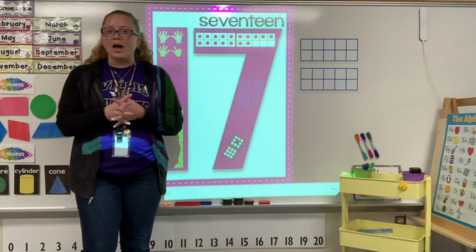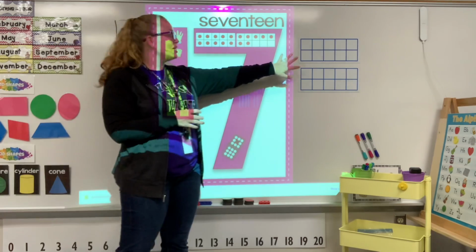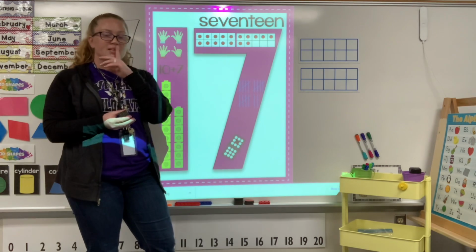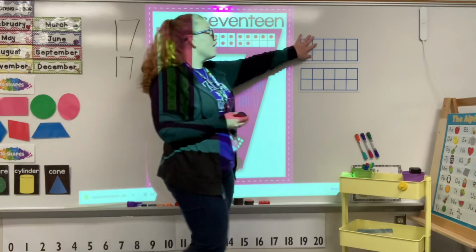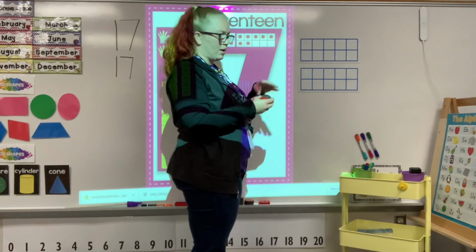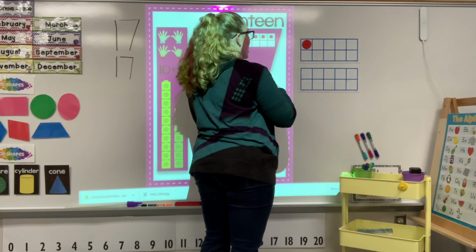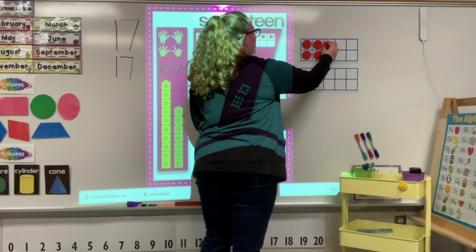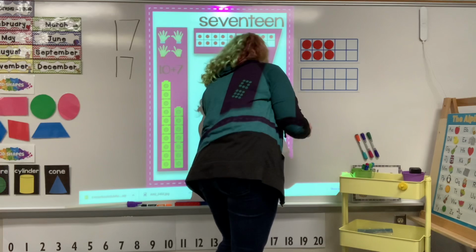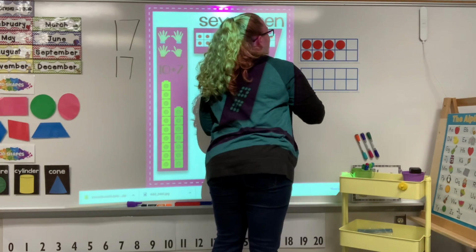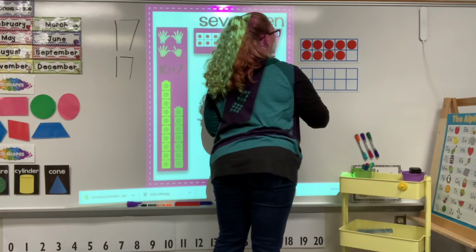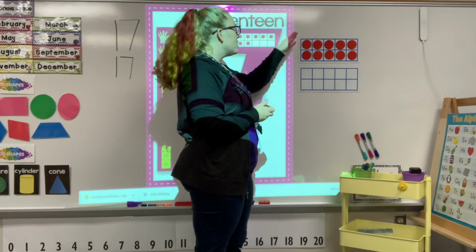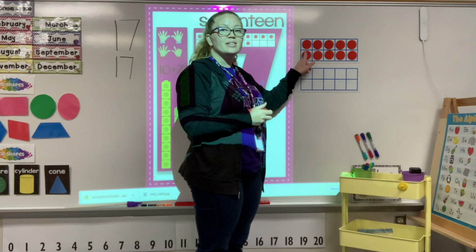All right, another way I want us to practice our number 17 is with our tens frame. So I know that 17 is 10 and then some more. So I know I have to fill in this whole first tens frame. So I'm going to start with adding 10 counters because I know this whole tens frame needs to be filled. All right, every box has a counter. And I know that this is 1 tens frame, so I know that this is 10 counters.